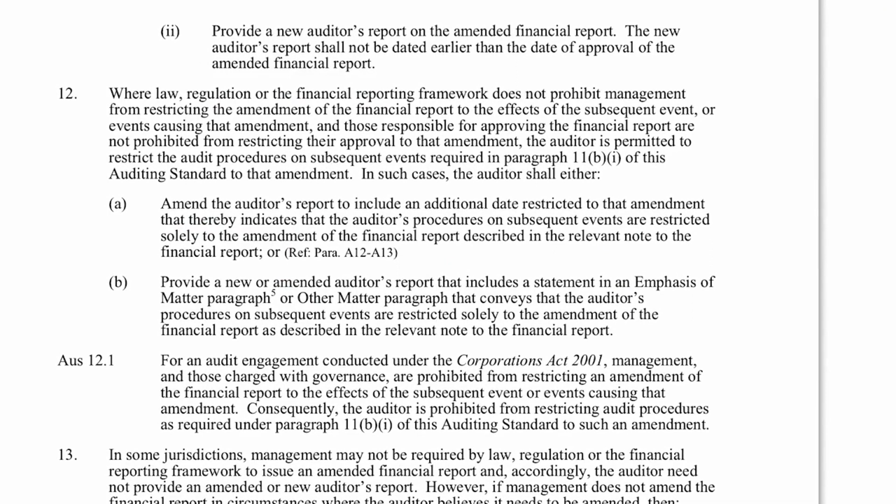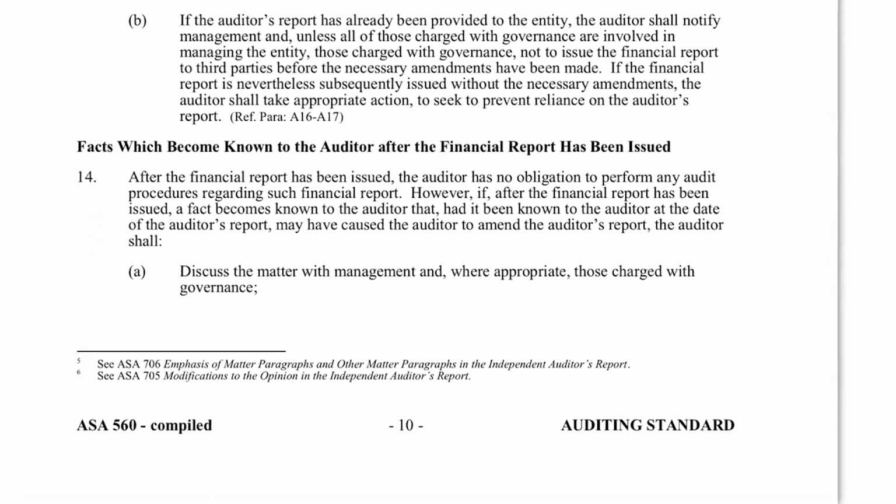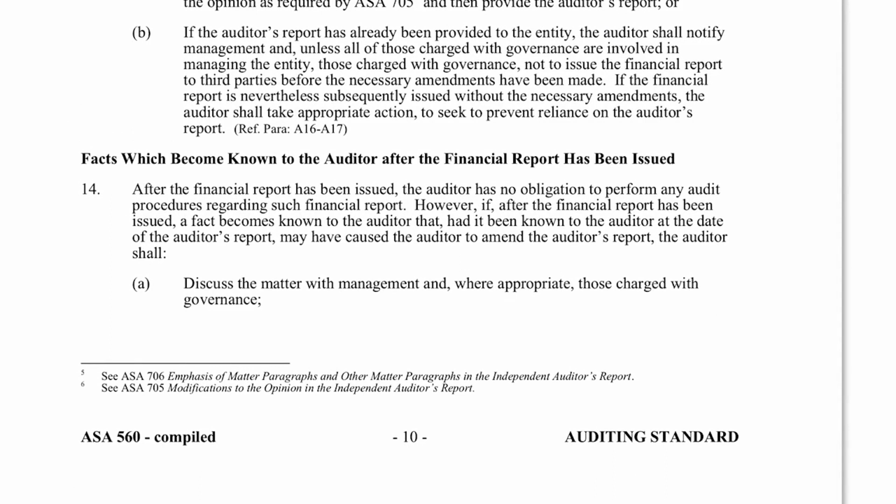Remember, period 2 is our green period. I have to provide a new audit report. This next paragraph here, that's only for Australian firms. Okay, so let's scroll down to this last one, which is the yellow section. And this is period 3.